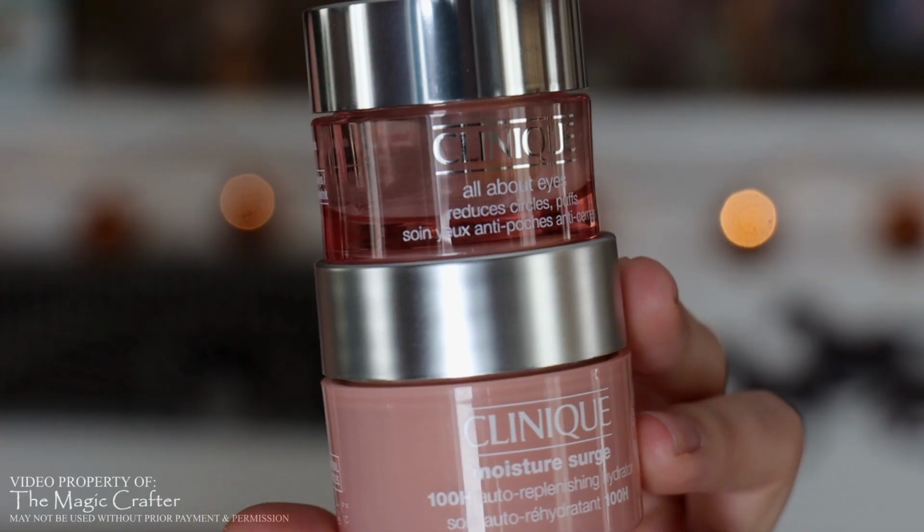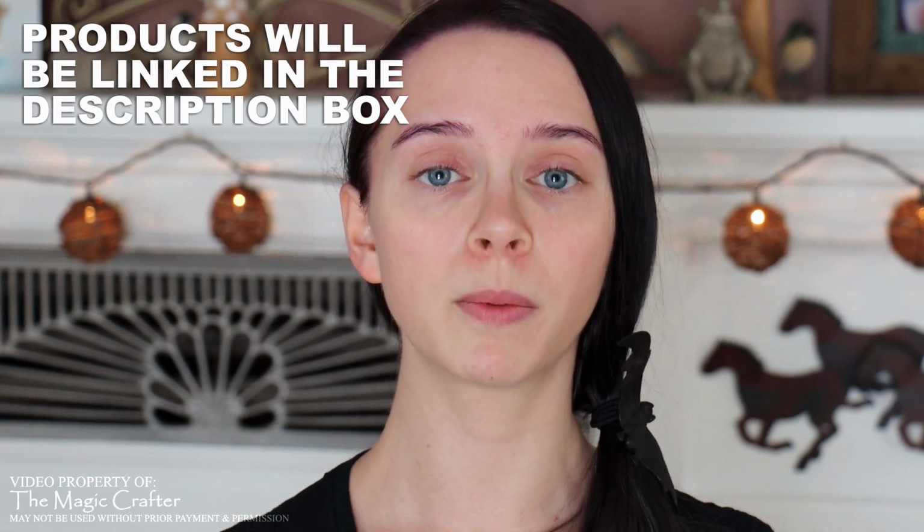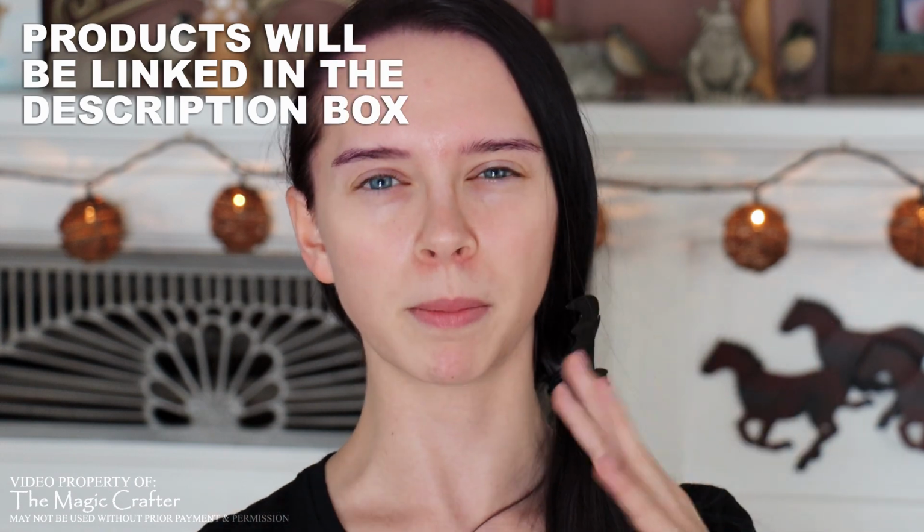The first thing you're going to want to do is apply some moisturizer to your face. And you want to make sure the moisturizer is something that can go under your makeup. I have grown fond of these two by Clinique. One is for the eyes and one is for your face. And it goes really well under makeup and doesn't cause any of the makeup to curdle and get all gross. I already put mine on because that's the first thing I do when I get out of the shower. So I put the eye one on my top eyelids and under eyes, both eyes, and then the face one on my face and down my neck.